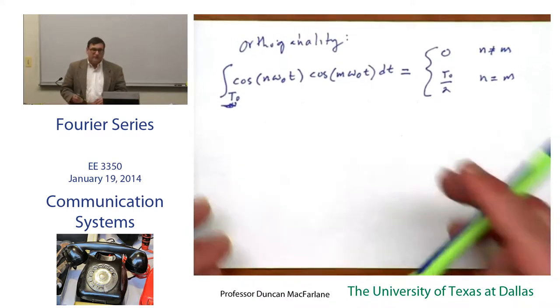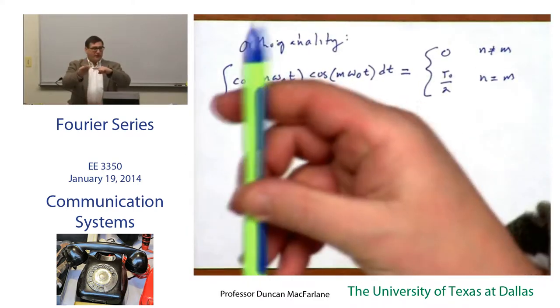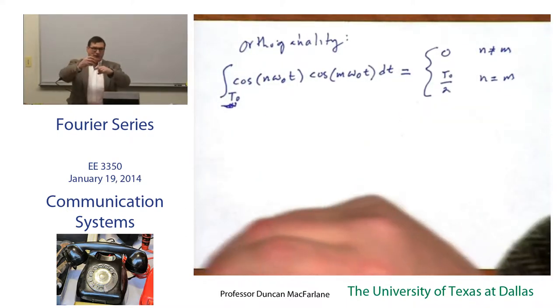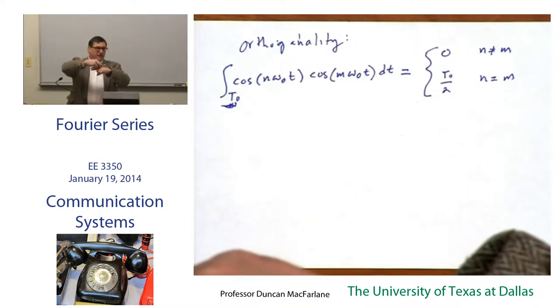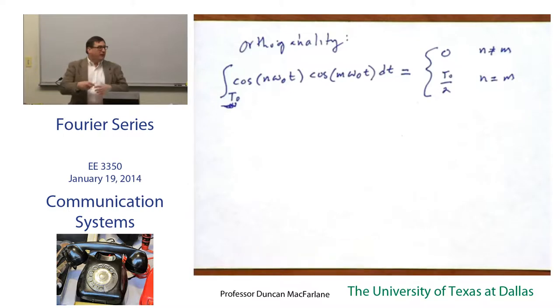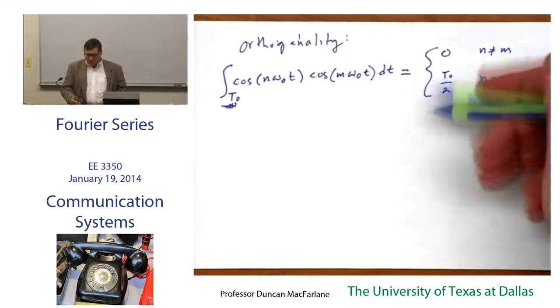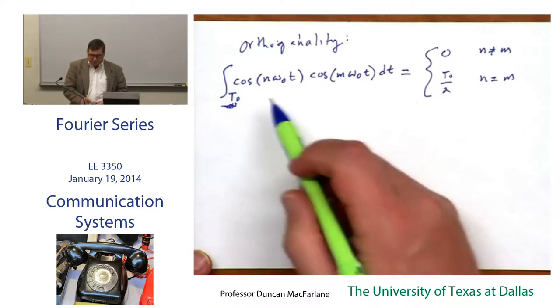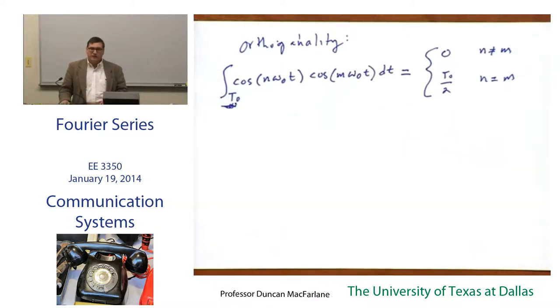So you can look at these cosines as being at right angles to each other in an infinite dimensional space, and they're only not right angles if they're the same cosine, if they're the same vector. Okay, so I'm looking at it as a function, as a cosine, as a function, an analytic function. But if I run this into MATLAB and I print out 4096 values of that, that's going to be a vector. And that vector dotted with another vector obeys these rules. So we can say that this function, or the vector that comes from this function, is orthogonal to this function, or the vector that comes from that function.